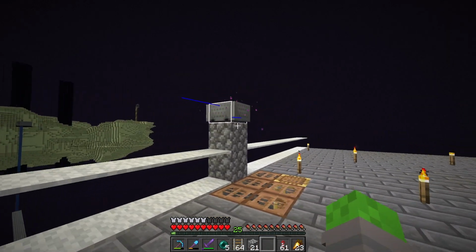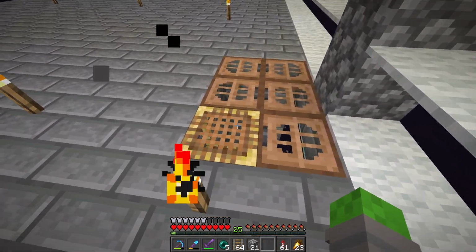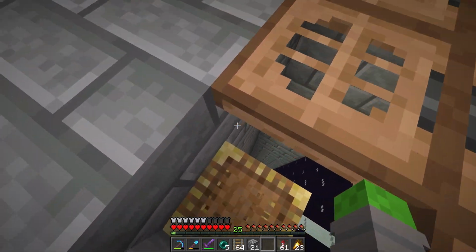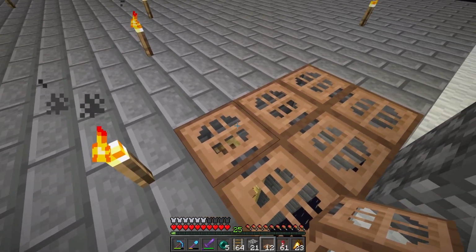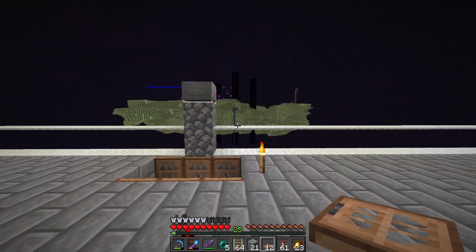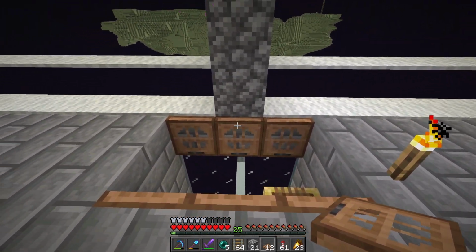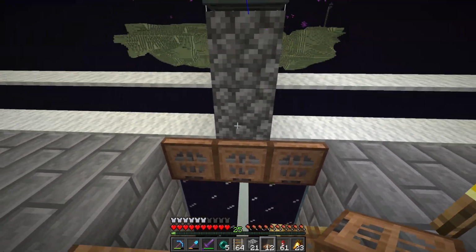I now have him back in his place, and theoretically, this farm should be set up to go. I just need to remove this one scaffolding here, and then put our jungle trapdoor there. Open all of the trapdoors up, and now, whenever these guys come over to get him, they're going to see these trapdoors as a full block, try to get to him, and they're going to fall down the tube.